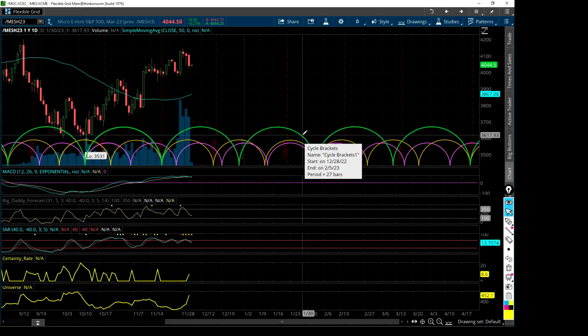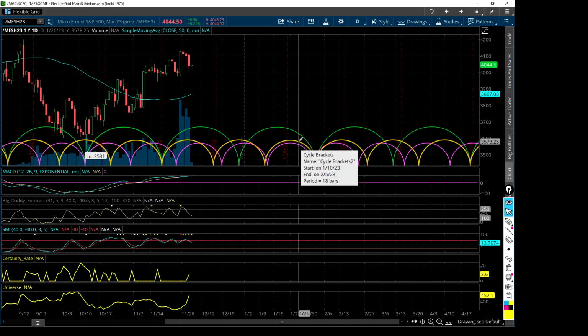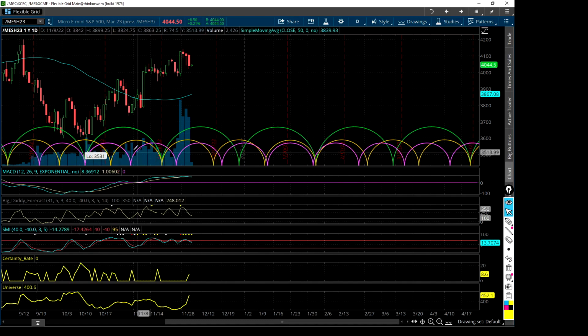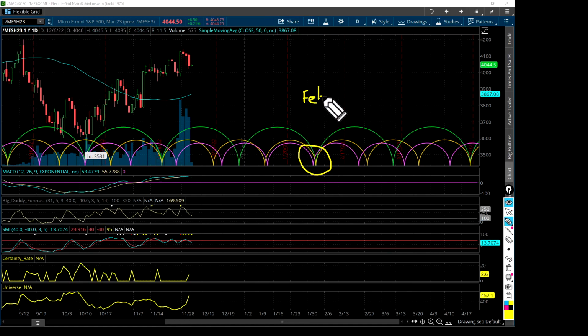I already know because I looked at this a million times. February 5th, this one. February 5th. What about the purple one? February 2nd. So they're within a few days. So I already know this purple cycle that I just pulled, that came from the Getis Charts app, I already knew that thing was just confirming everything for the week of February 5th.